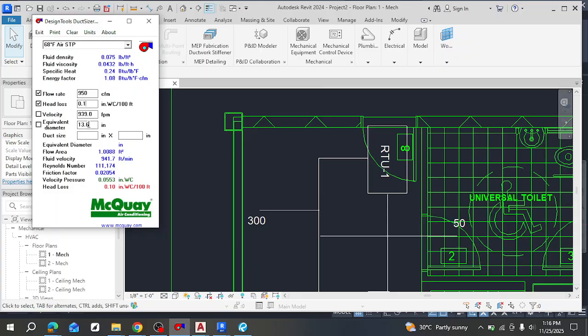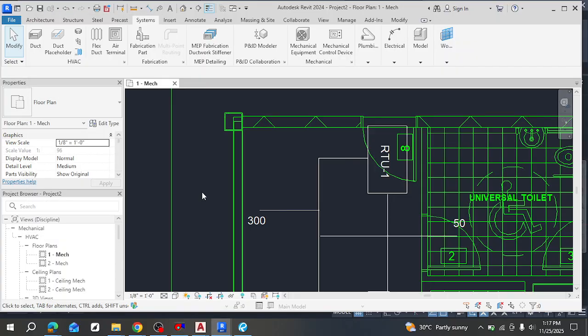Okay. So now it gives you an average. It assumes that it's a circular duct, but ours is not circular, it's rectangular. So I'm going to put in 12 here, and then it gives me this other value. So it means the cross section of this duct we'll use will be 12 by 13, but I'm going to use a standard of 12 by 12, which is like the size of duct that's available.